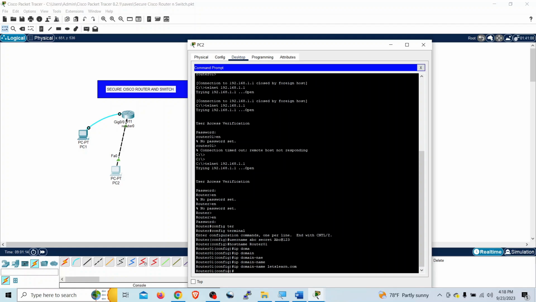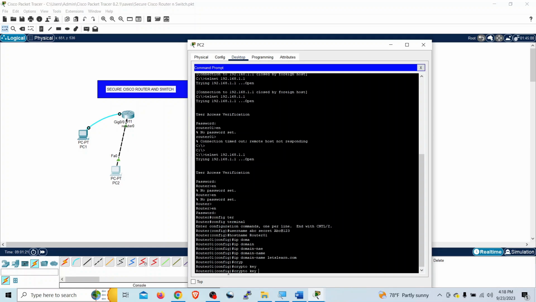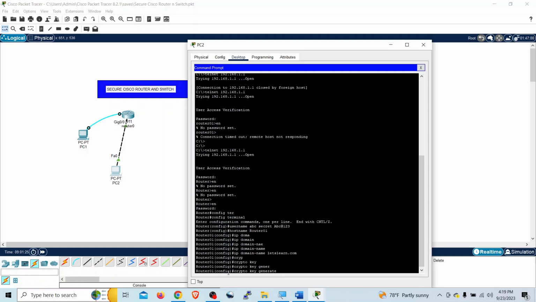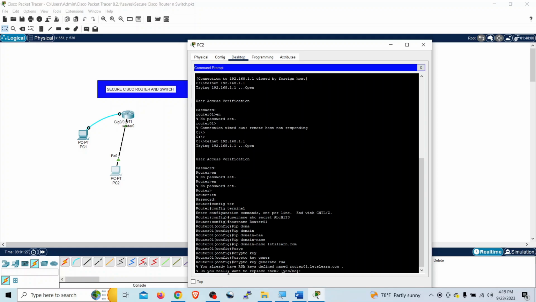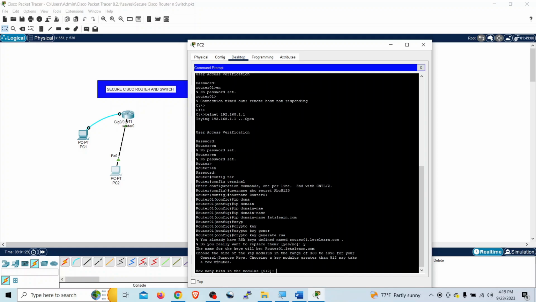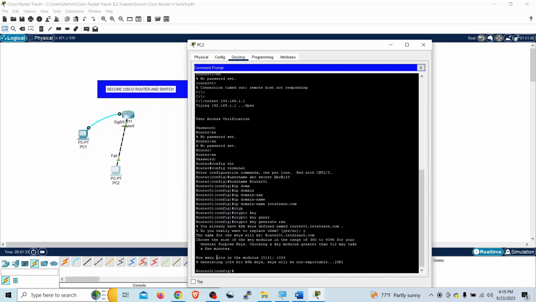Then I have already created the username here. Now I'll generate the RSA key, crypto key generate rsa. Yes, I really want to generate it and replace it. I want to use a key of 1024.